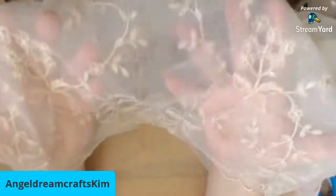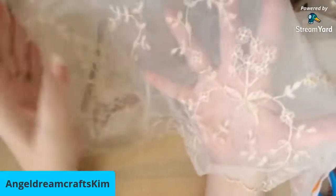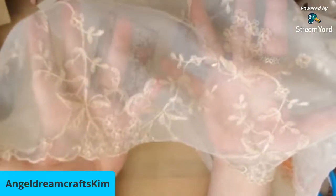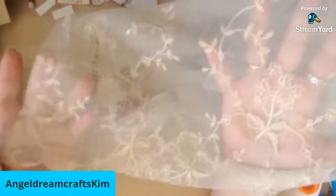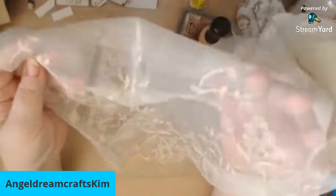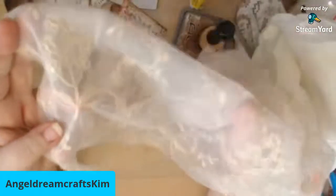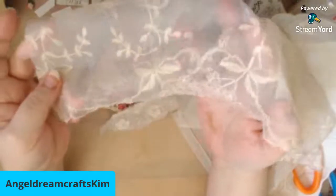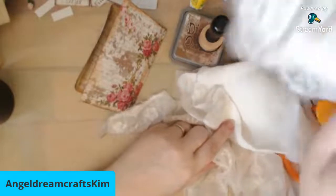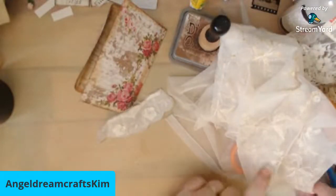It's just magnificent. And I don't know if I want to cut it. It's very old. What do you say, guys? Cut or don't cut? I mean, it's just sitting in a drawer. It's beautiful, but it's just sitting in a drawer. We'll take a poll in the chat. Cut or don't cut? I am going to cut this doily, though. But we'll debate on the lace.